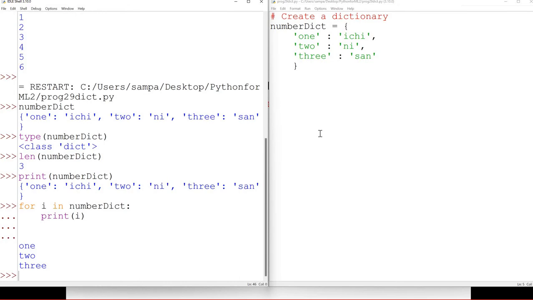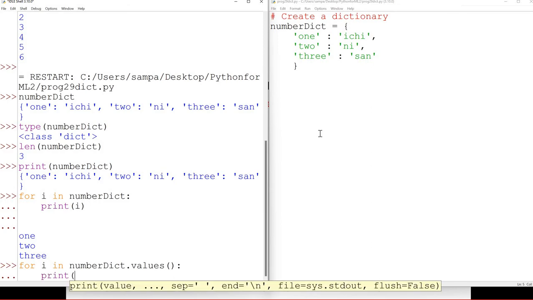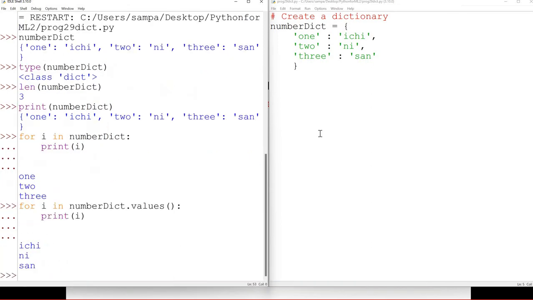Okay. Now I told you we have 2 parts, that means we have keys and values. If you need values, then you have to slightly modify this. We can say number dict dot values. And when you say print i, this time it will print the values.